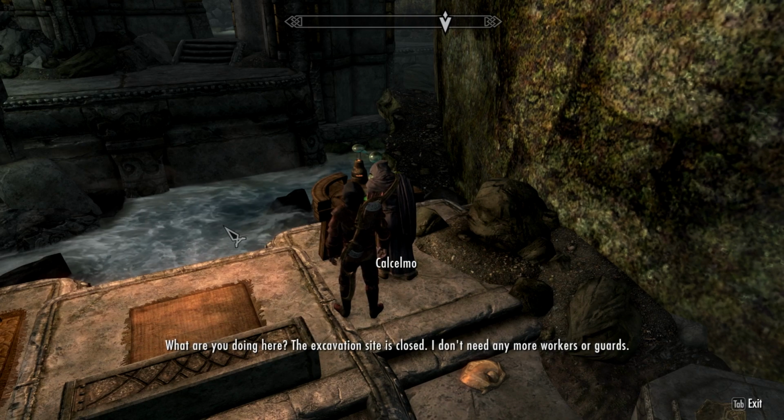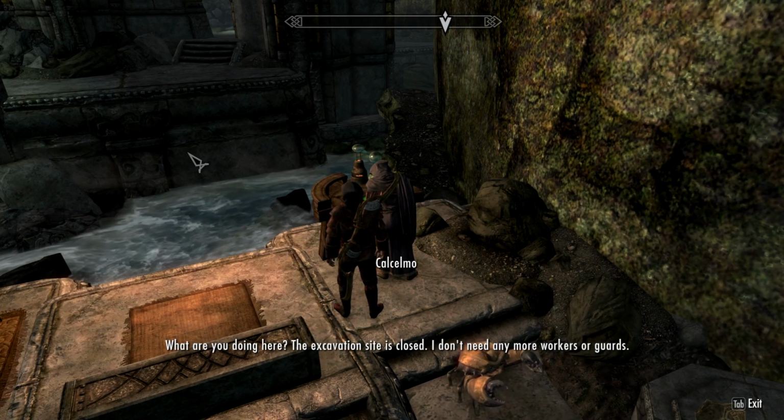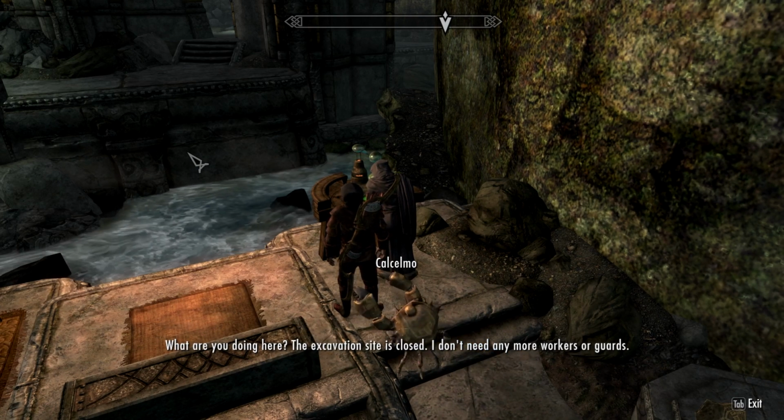Count Selma. What are you doing here? The excavation site is closed. I don't need any more workers or guards.